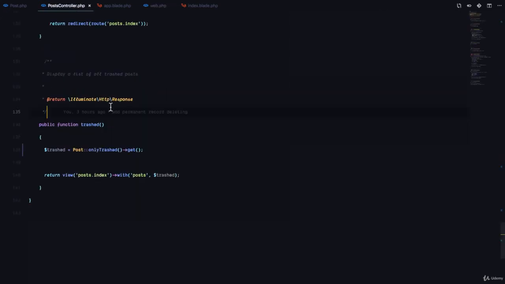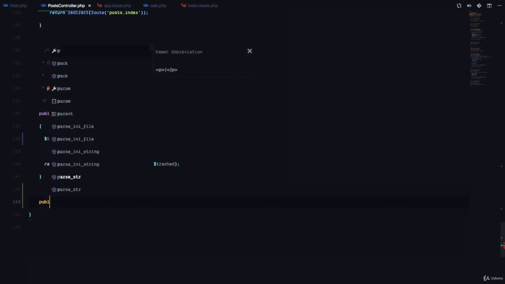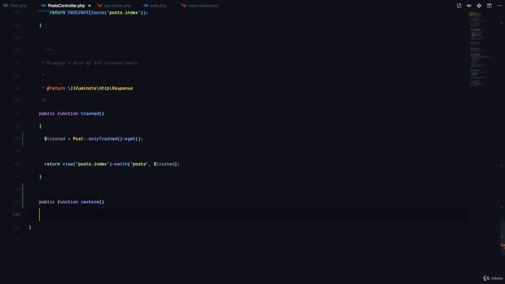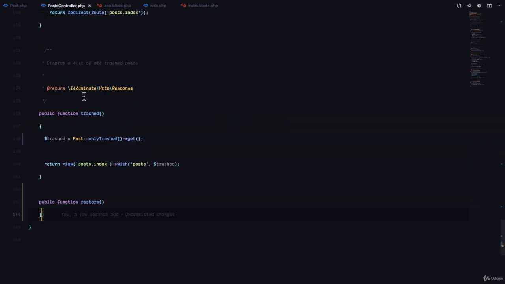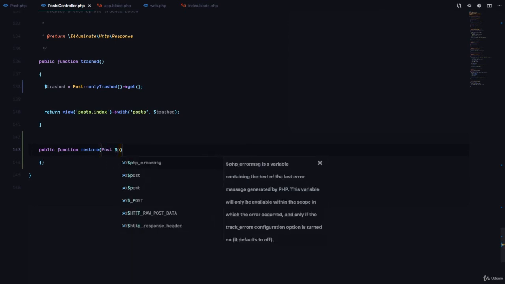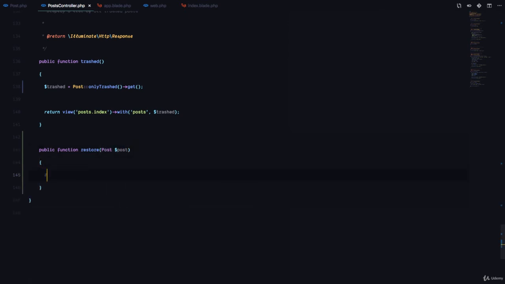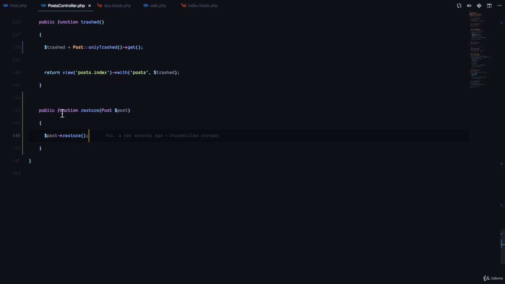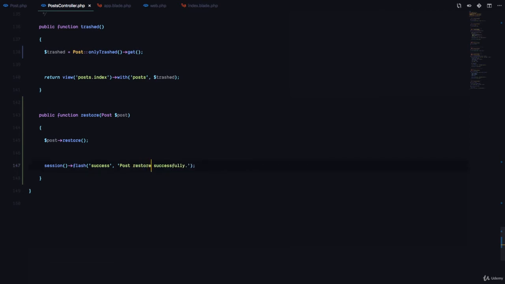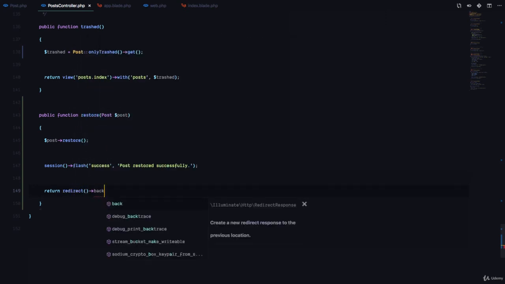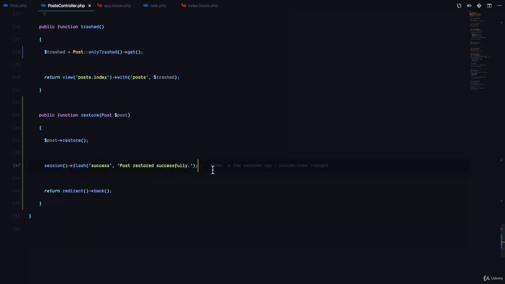Now we just need to go to our post controller and create a new method called restore, public function restore. But we need to know specifically what post we are trying to restore, right? So let's make this a dynamic route. So here we're gonna have post. Here we can use route model binding to get the post that we are trying to restore. And here I'm just gonna call post restore, and this function is gonna help to restore the post, and that's it. So we can just flash a message, post restored successfully, and in this case we can return redirect back, and the back function helps us simply take the user back to where the user is coming from.